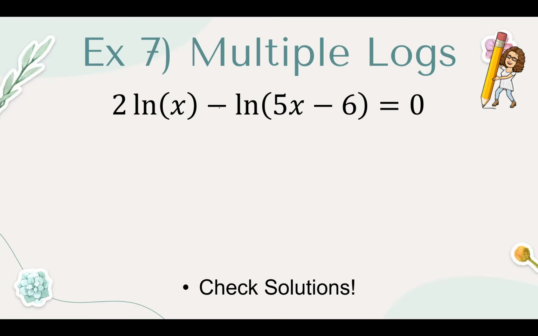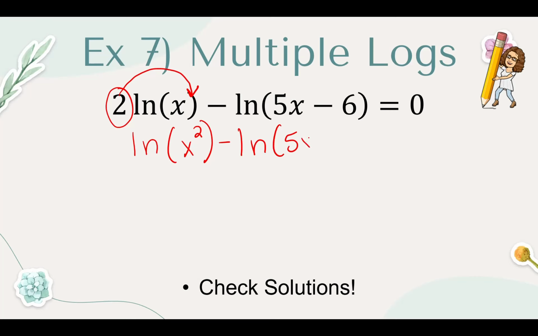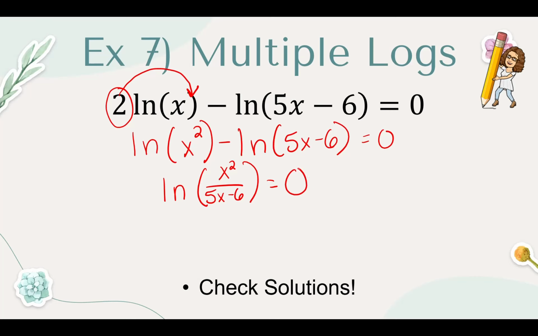Ooh, this one. I have subtraction in the middle, but before I do that, do you see this 2 sitting right here? And I can't just divide by 2 because then I would get a division by 2 over here on this ln. That would be gross. So what we're going to do is take this 2 and put him back, because the power property says if you're doing 2 times a log, you can make that number an exponent. So I'm going to make him back to be an exponent. So this guy will just be x squared. Okay. Change that. Subtraction means division. So I'm going to get x squared over 5x minus 6 equals 0.